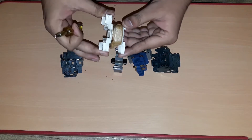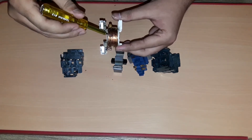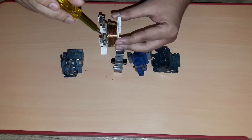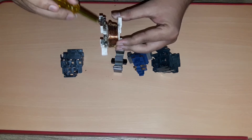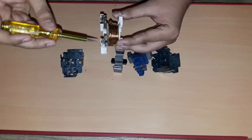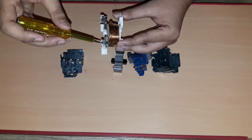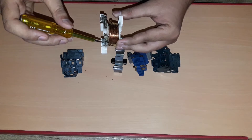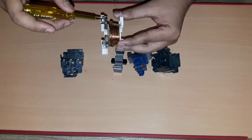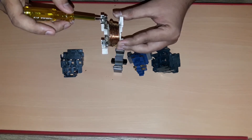This is the coil of the contactor. You can see it is made up of a copper conductor — it is a little bit damaged, as you can see the blackish portion. This is A1 and this is A2. We can give at one side A1 the live supply, and A2 is the return path — you can either say negative or the return path of the coil.